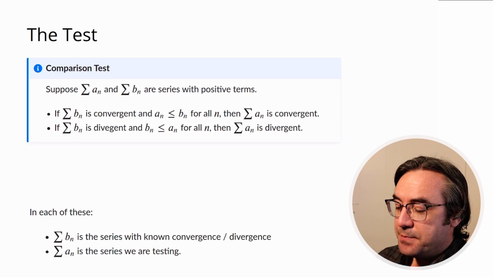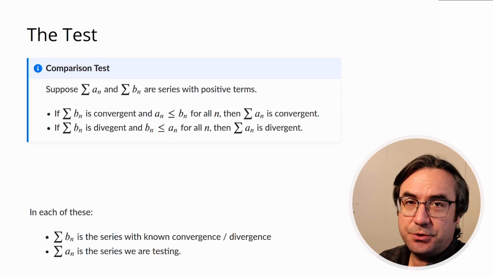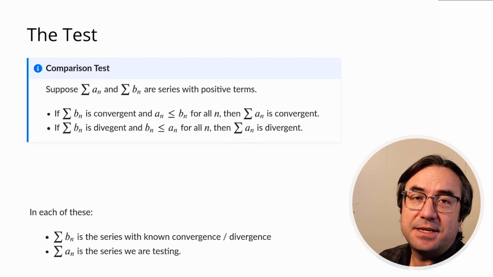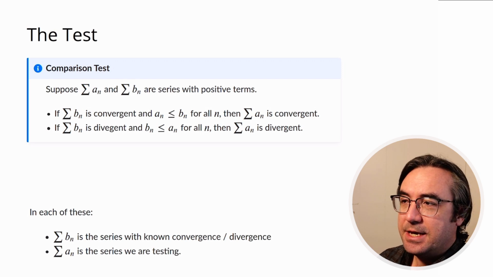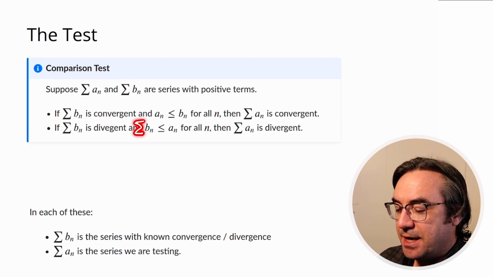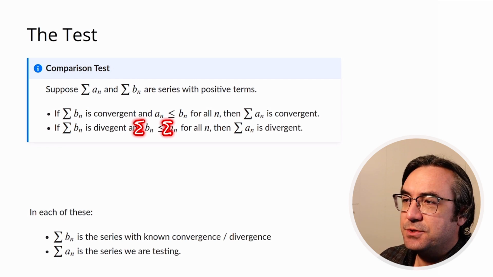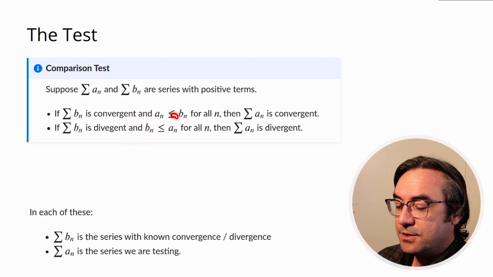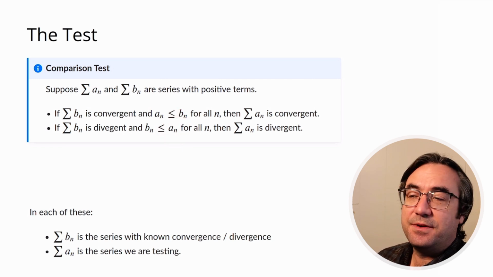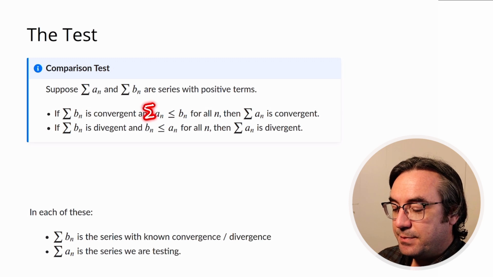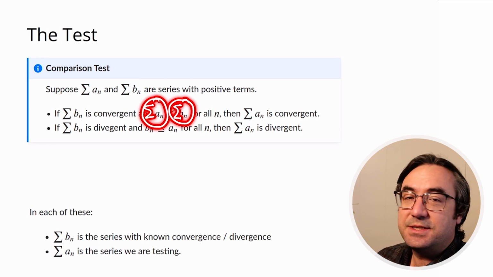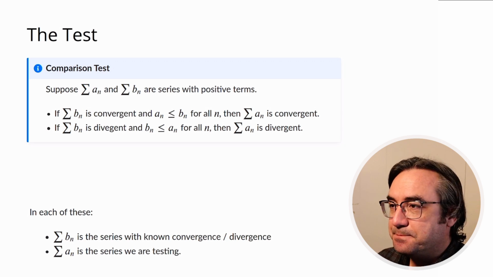And it goes the other way as well. So if sigma bn is divergent and bn is less than or equal to an for all of the terms in our lists, then sigma an has to diverge as well. And you can kind of see why. So if we try to add up all the terms, well, then the sum should satisfy that inequality, but then this is going to be infinite, so that's going to make the series sigma an infinite as well. Just like if we back up here, if we try to add up all the terms, if this is finite, well, then this has to be finite as well. It can't add up to infinity.